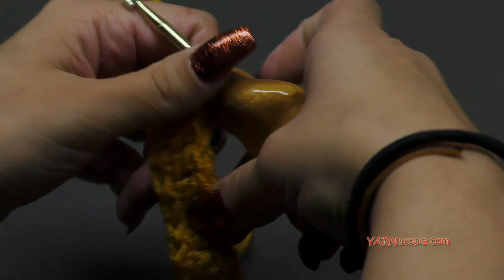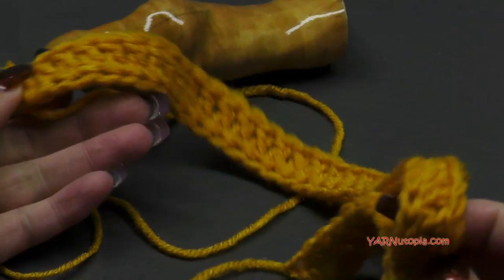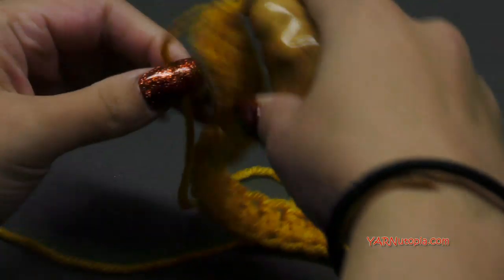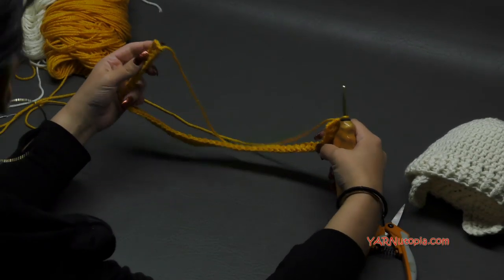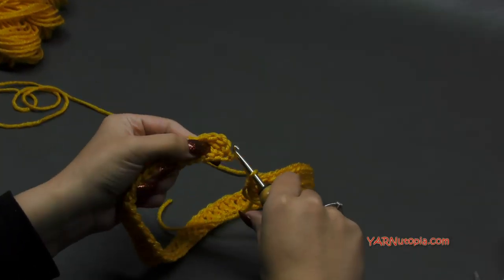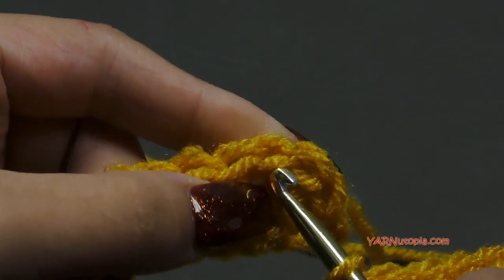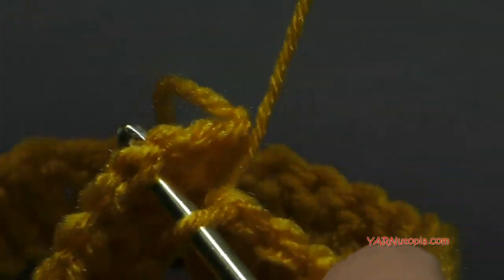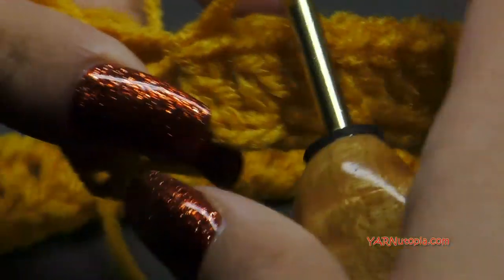Okay, I just foundation double crocheted 54, so this is what it should look like, just a really long piece here. So what we're going to do is come back around without twisting anything, and we're going to go into the first stitch. Ignore this chain two right here, go into the first stitch, and slip stitch. So grab your yarn here, yarn over, pull through and through. So now we've made a big ring.